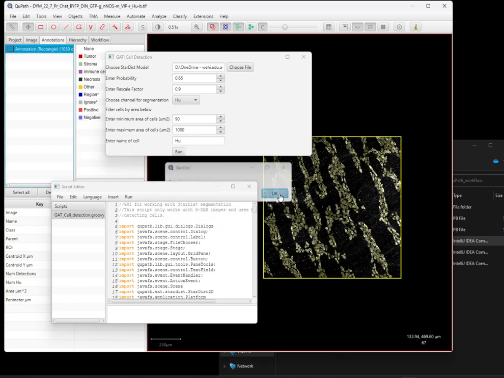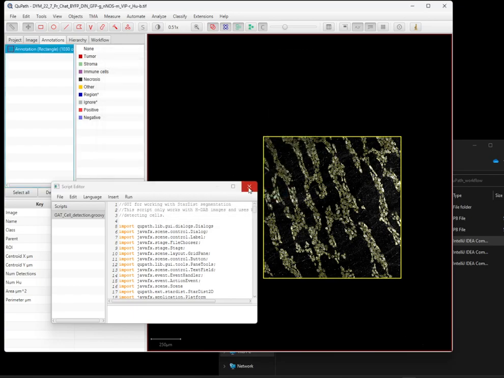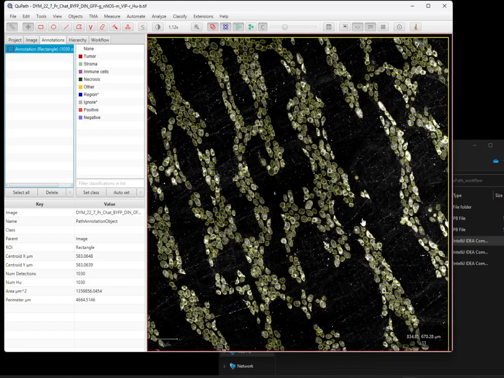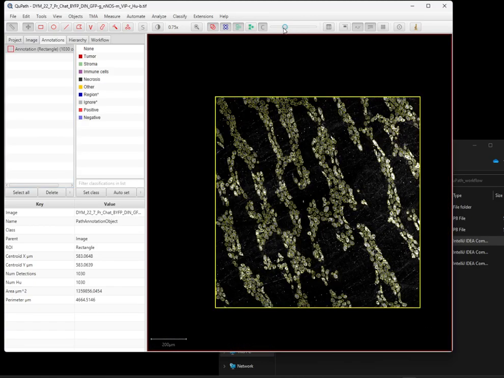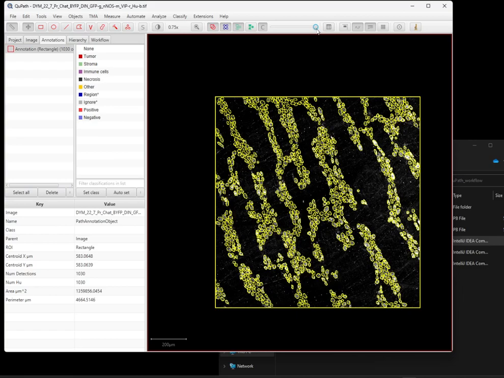Yeah, it's done. So I'll just close this and keep this to the side. So I think it's done a decent job of detecting cells. It's got most of them. So the main thing is you need to verify this. If you have a really big image, draw a few annotations in a few different places, run it, and make sure it actually detects what it's supposed to.